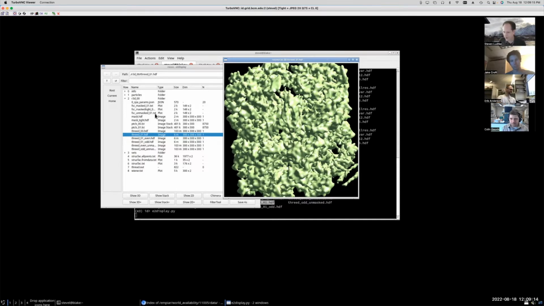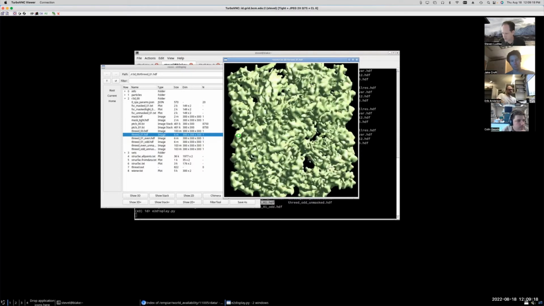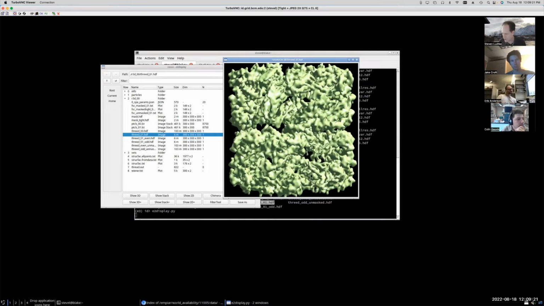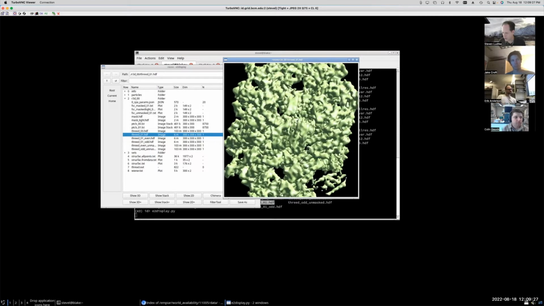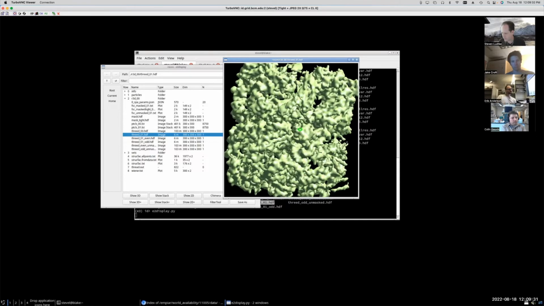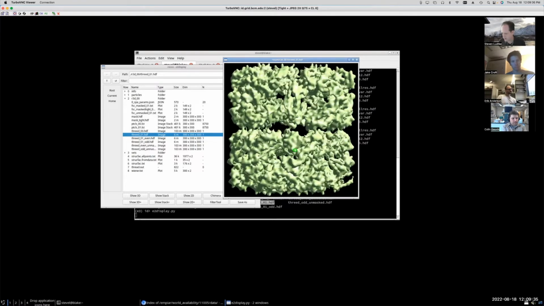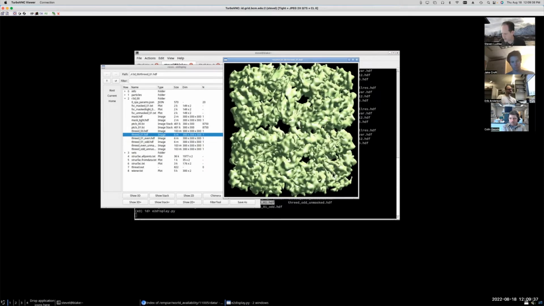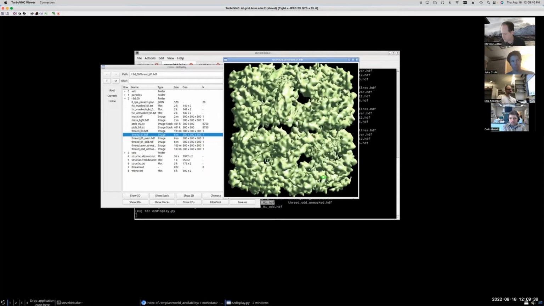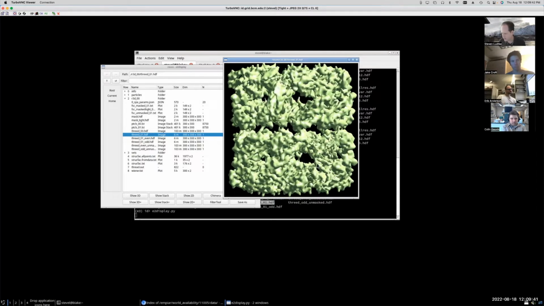Gotcha. There's also the fact that if you rerun a refinement, you might run into the issue that it's not always going to manage to align the missing chunk to the right place, and it might not always align the moving bit to the right place. So if you have a particle that's missing one of the subunits, it's going to rely on there being, in the iterative refinement, a weaker subunit that it can align that to.